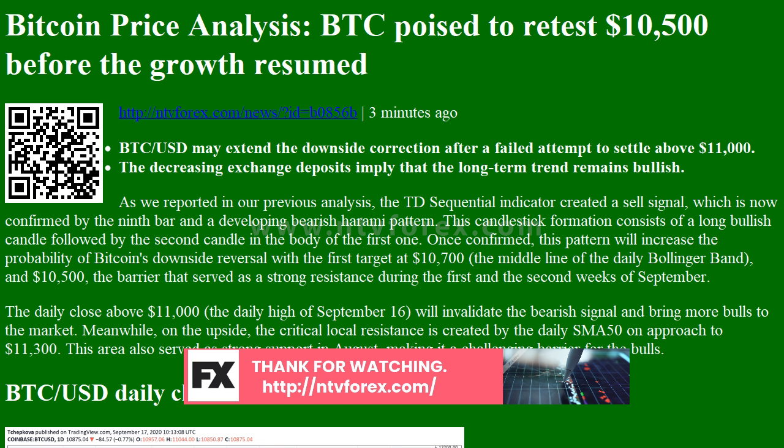The BTC/USD daily chart and IntoTheBlock stats on market positioning also imply that BTC bulls may face resistance on approach to $11,300. However, the ultimate barrier sits in the area $11,500 to $11,800, as 1.28 million addresses holding nearly 1 million coins have a break-even price within that range. From the technical point of view, it is reinforced by the upper line of the daily Bollinger Band, as shown on the chart above. It will be hard to absorb the supply, though once it happens, the way to the new highs of 2020 will be free.